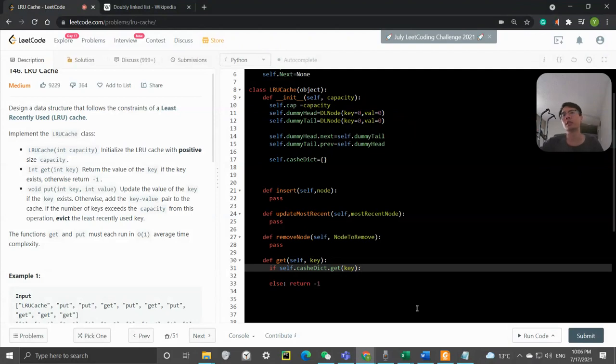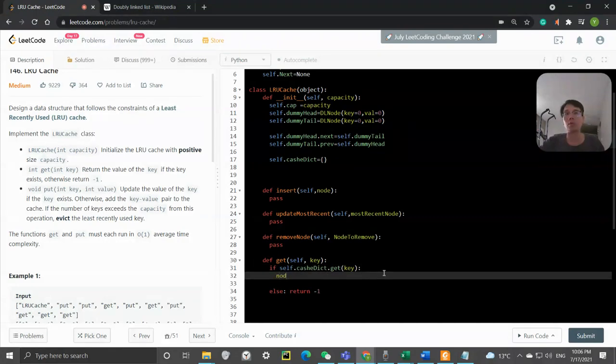So if the key exists, we need to update, right? Update that node. So we need a node to update, and that is just that node, right?